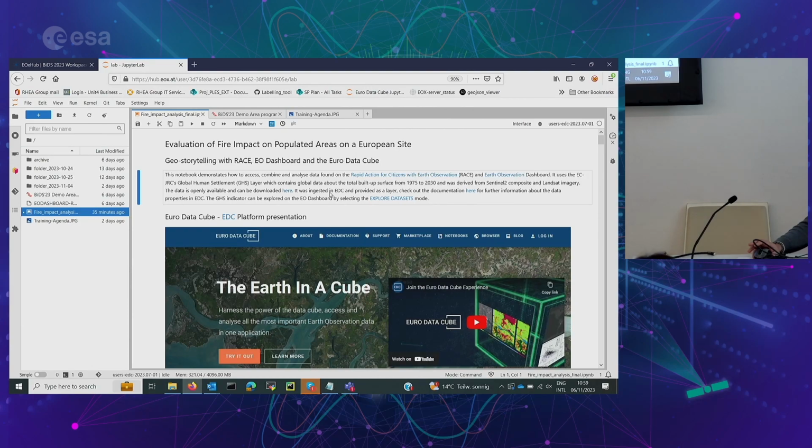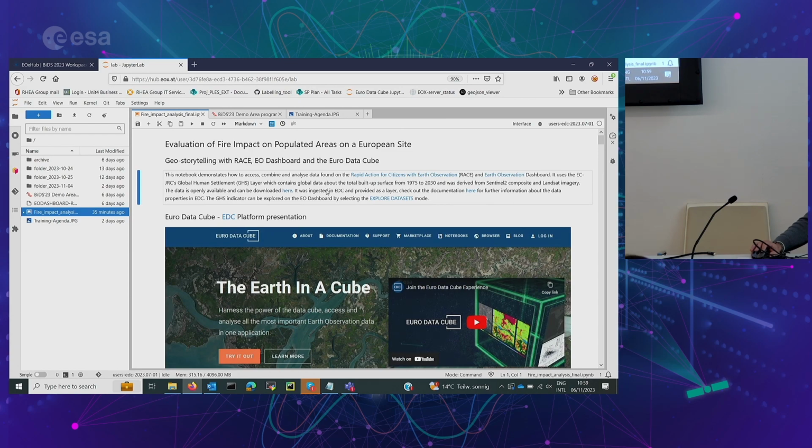Right now we are going to see how to access, combine, and analyze the data found on RACE and the EO dashboard. You can also access the dashboard on this link I put here for you.